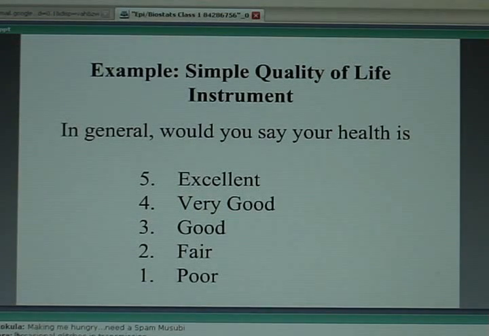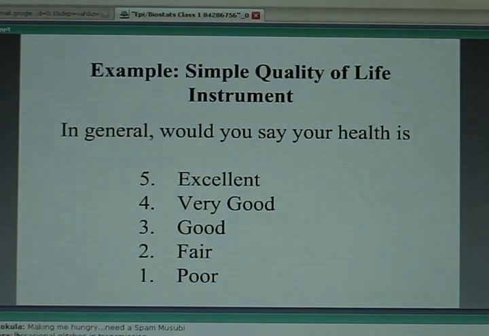In other words, in your mind, if you considered excellent health as the highest amount of good health that you could have, and poor health as the worst, and I ask you to place along that spectrum of health, where very good health, and fair health, in those 5 states of health, are they the same, or is the distance different?